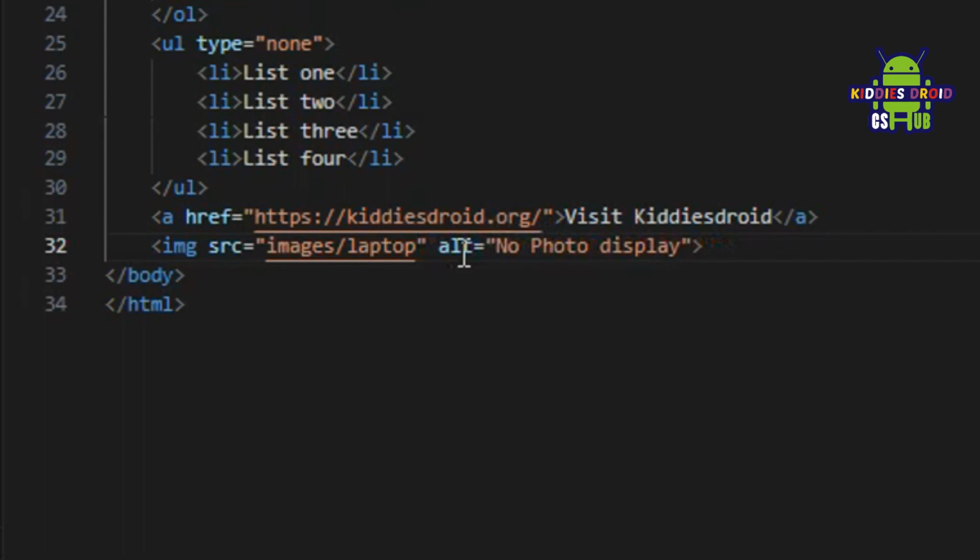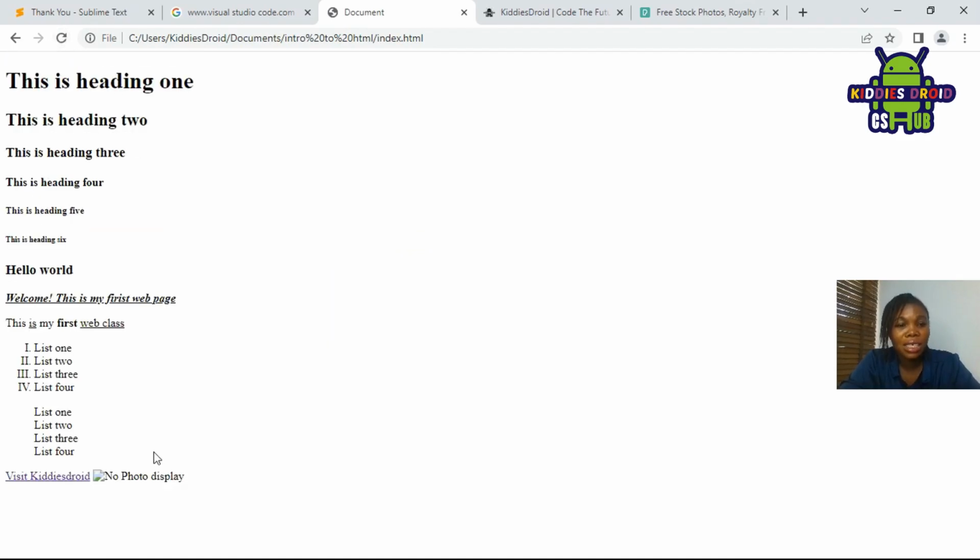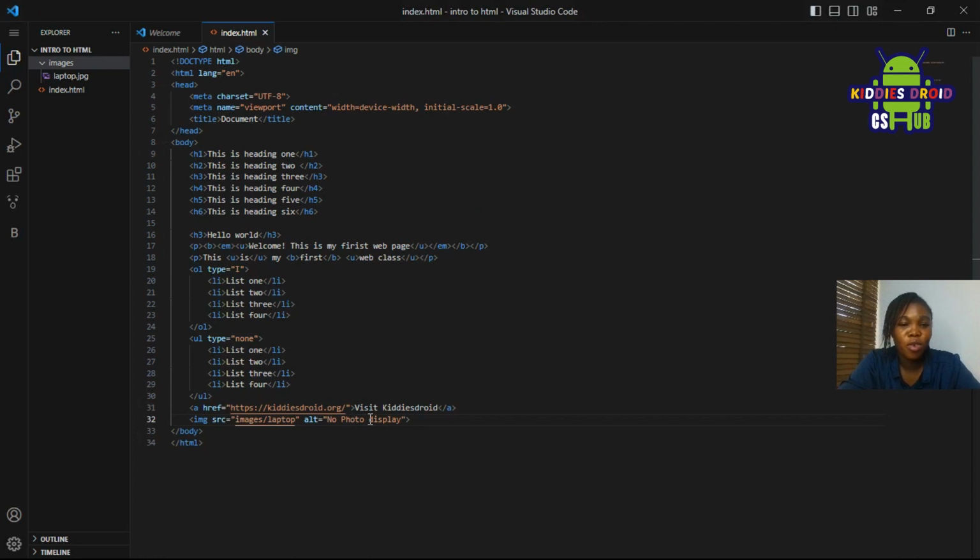I'll remove the file extension so that the image will not display. So instead of it looking completely blank, you have a text that says no photos to display. So it is just an attribute for images. So I'll just put this back here, and then I don't need this. So this is how you add pictures on your HTML documents.